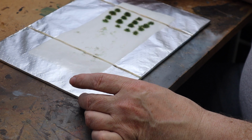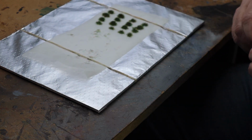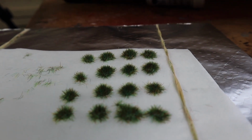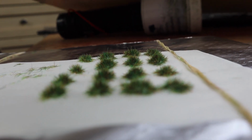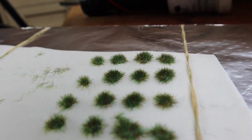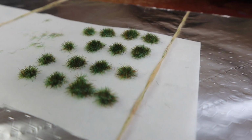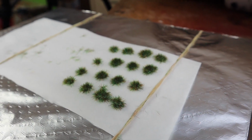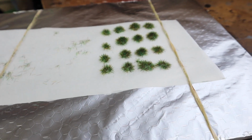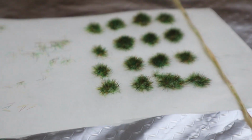Right, so let's have a closer look at these tufts before they dry, and then we can have another look afterwards. So there's our grass tufts. As you can see, they're quite moundy, quite big, and that was 4 mil. So try and get as good a picture as I can for this. I think once it's dry, I might be able to get it under a bit better light. You can see, nice and easy, nice and quick, and that's come out quite well.